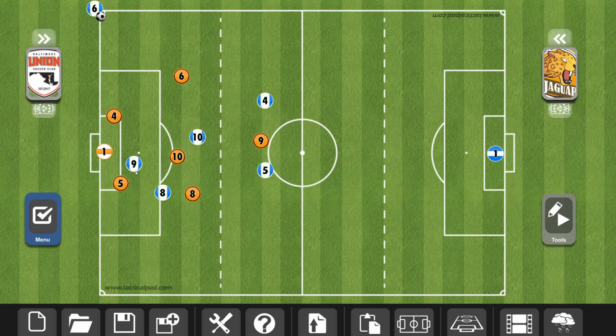Now, if he makes a run across to this side, should we follow him? Probably not, right? We're kind of guarding this area. As the left back, we are picking up the closest man to us, but we're not chasing the guy across the box, especially if he's doing something silly like running over here. We let the right back or the right mid pick that guy up. So we're over here, kind of guarding this area. We're being goal side of this guy. We're marking this man.